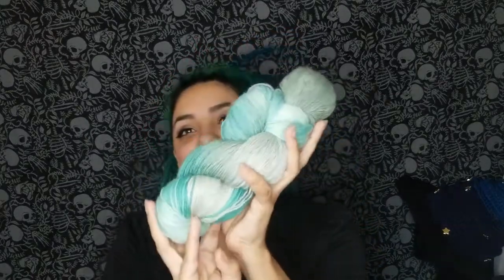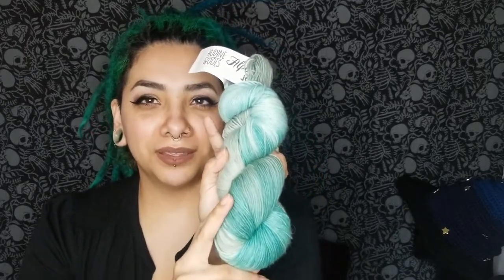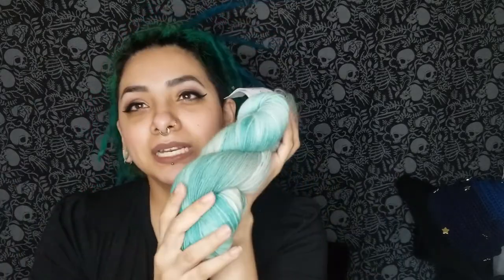To me, it looks like it's coming up a little more bluish on camera than what it really is. To me, it kind of looks like money, like dollar bills. It gives me that kind of vibe. Which, I mean, I still like it. It wasn't what I expected I was going to get, but it is pretty. It's nice.